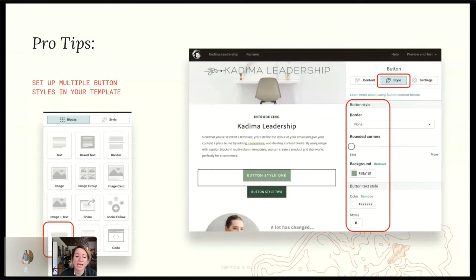Another pro tip is to add a few different example buttons into your template. You can drop these anywhere as they're just pieces for you to use if you need them when you're actually going to create that week's newsletter. You can just delete them if you don't end up using them or duplicate them if you need more. But for some reason, button styles are not actually part of your global style settings within Mailchimp, which is very silly to me, but what are you going to do? You have to actually add a button block in order to start setting up the styles. So add a couple of those and save them in your templates. You can easily grab them and use them without having to style one every time you make a newsletter, right?